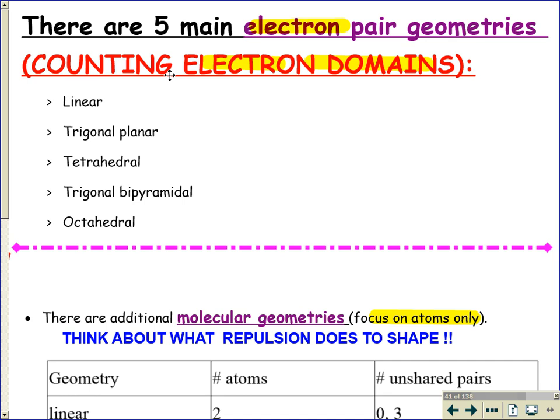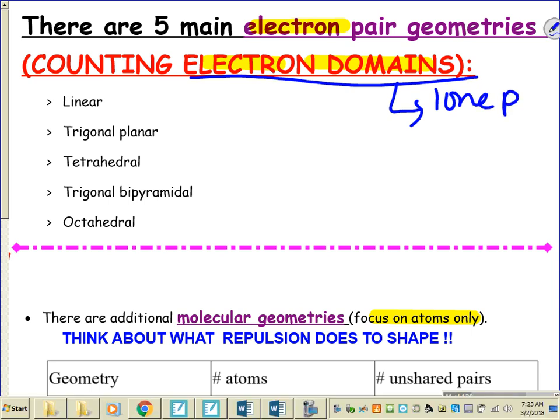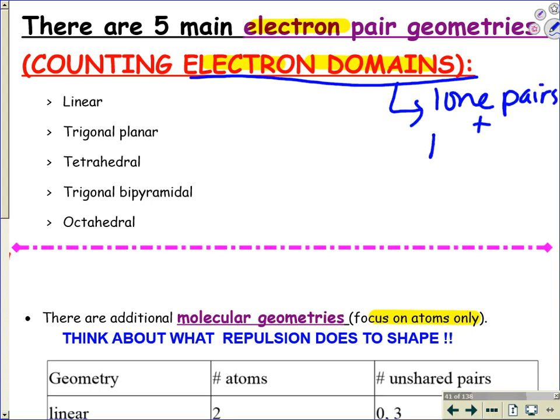So if I ever say count electron domains, you're calling out lone pairs and bonded pairs, actually, let me just call those ligands, a little easier, equally. So let's say you're looking at an atom and you count 2 lone pairs and 2 ligands, well, that's 4 total. That electron domain geometry or electron pair geometry would be called tetrahedral because there are 4 attachments. So basically they're equating all the attachments in the same way.